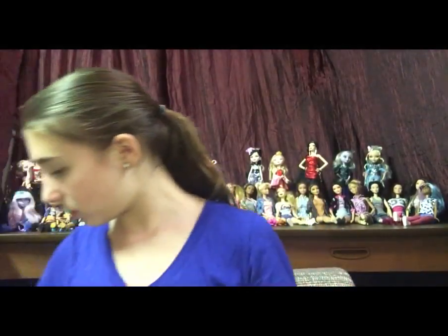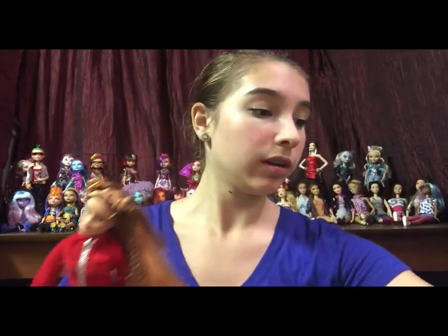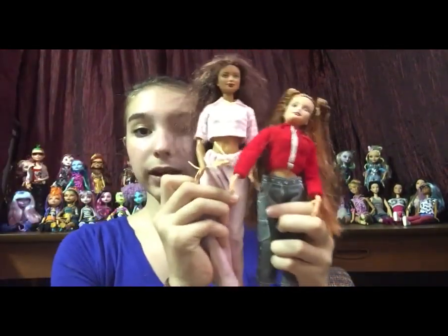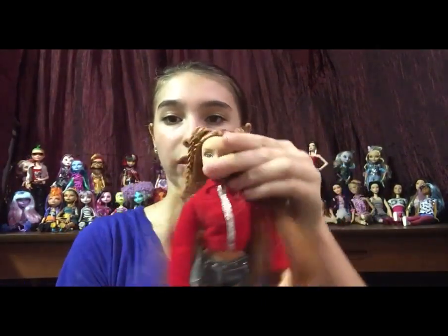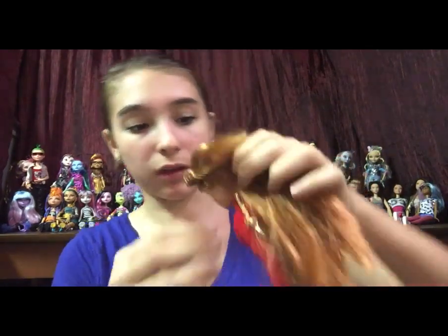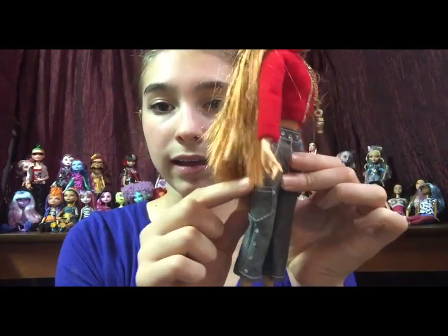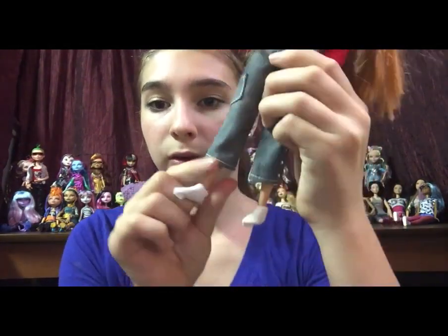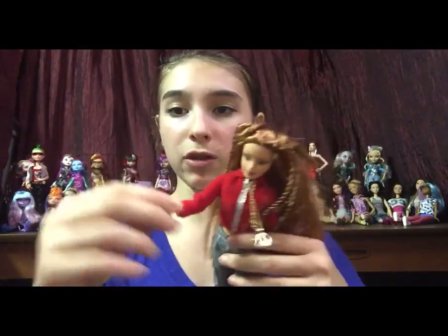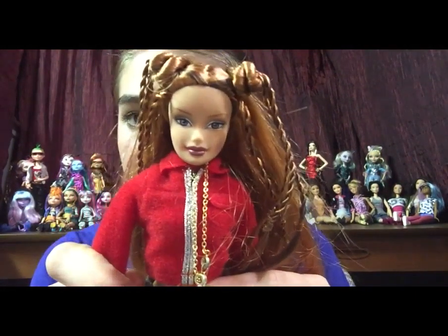Next is this doll. I don't know what type of doll she is — is she a Barbie? I don't know because she's short. Here's a regular Barbie doll — look at how short she is. She has long red hair done in a really cool hairstyle, and she has on this jacket. There's a necklace too — a gold necklace with a peace sign on it, and capri jeans with rhinestones. She had shoes, but she's just wearing socks right now. Let me know if you know which doll this is because she has a really neat face.